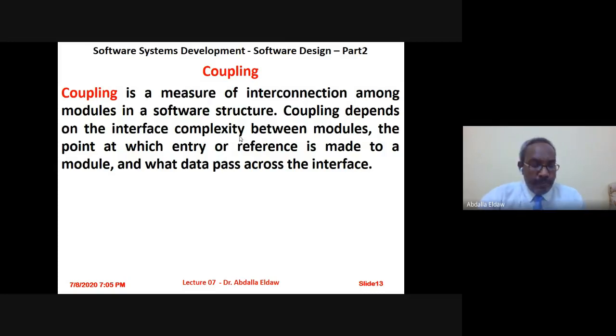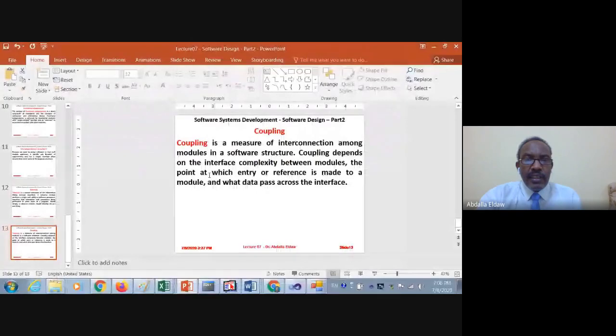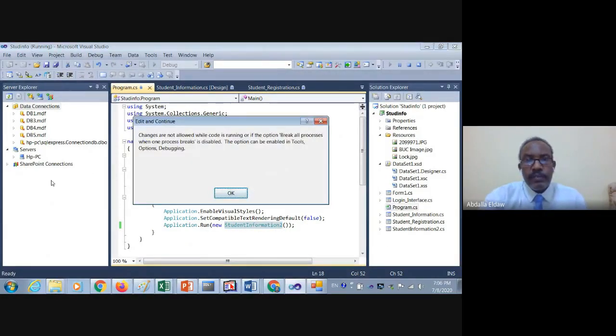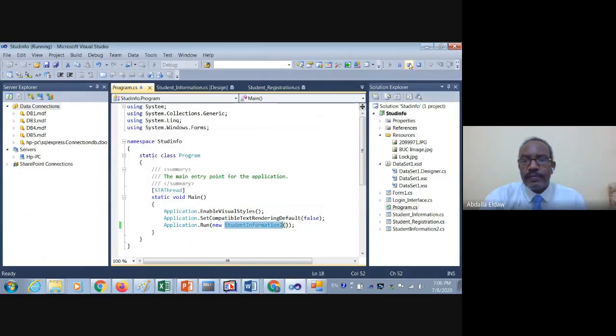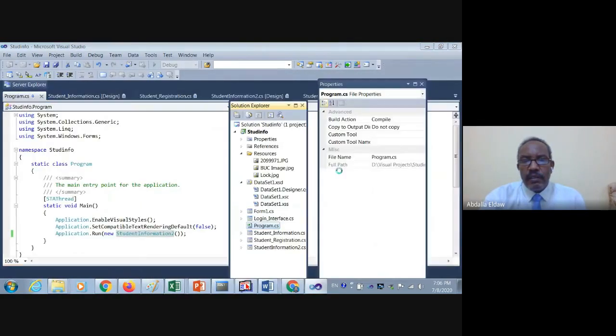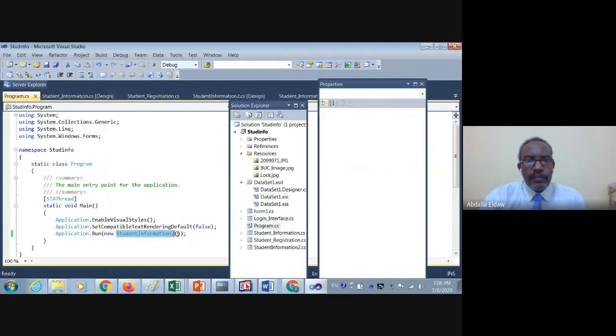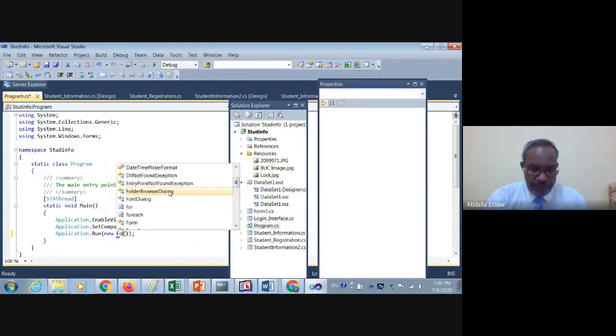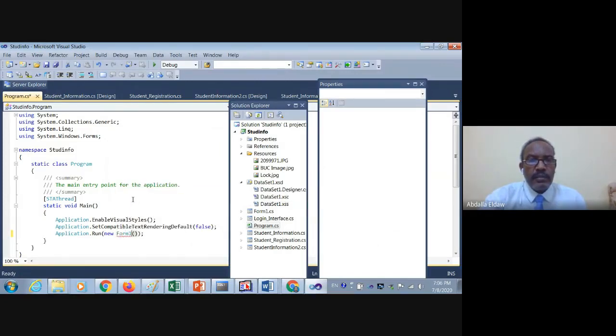For example, here in our system, return to Form 1, stop debugging. Where is Form 1? This is Form 1. Run again.